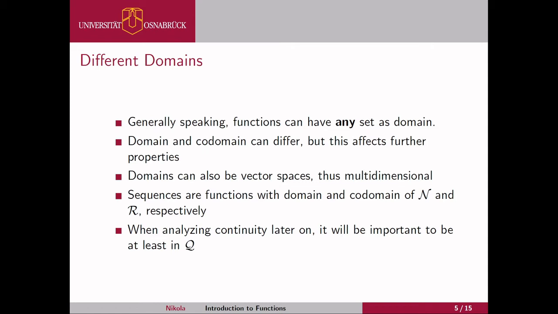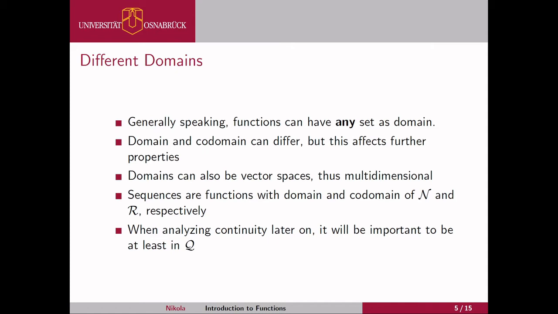Okay, so a good example for a function is a sequence. A sequence is a specific type of function, as I already mentioned. And with a sequence, the domain is already given. So the domain of a sequence is N, the integers, as we assign every integer a value, but the value can be any real number. So if we have N as our domain and R as our codomain, we are talking about a sequence.